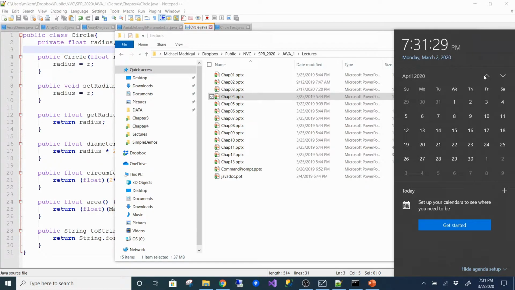Once we're on chapter 4, we'll probably be in it for the rest of March. I'm going to test you on chapter 4 in the midterm, and after the midterm we're also going to talk a little bit more about chapter 4. Then all of April, or the rest of the semester, is going to be chapters 5, 6, and part of chapter 8. So that's the rest of the semester.